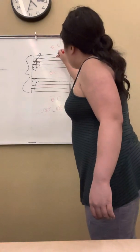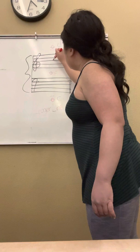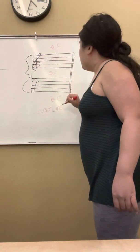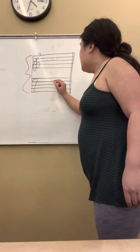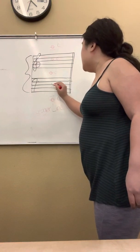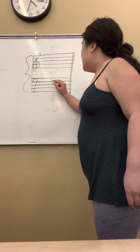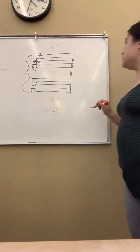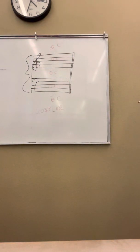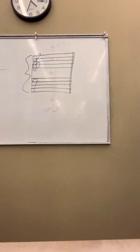Now remember there's another C here, use the spaces, F-A-C-E. There's another C right here. And then you go down, remember all cows eat grass, all cows, C right here. Or remember you can use 1, 2, 3, the pearl is in the, that's all our C's on this staff. So you notice that there are 1, 2, 3, 4, 5 C's, right?